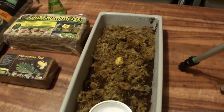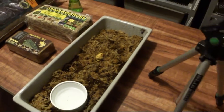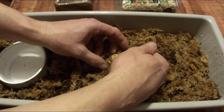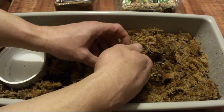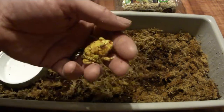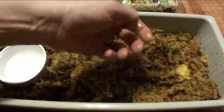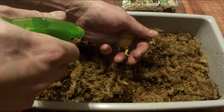But I kind of wanted to show you my Pacman frog a little bit closer. Let me set my camera up on this tripod and let's check them out. So I've seen some videos on the internet about really mean, growling, hissing Pacman frogs, and they say you should pick up a frog and handle it so it doesn't get that mean. And I'm just going to spray this guy down with a little bit of water and spray him off just to show you how pretty he is.